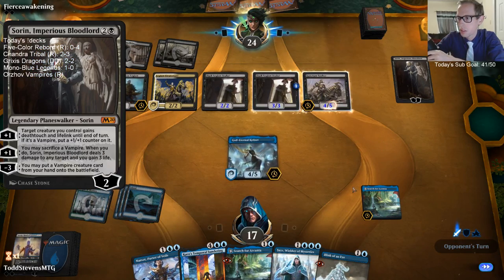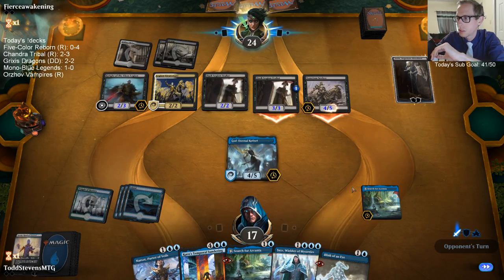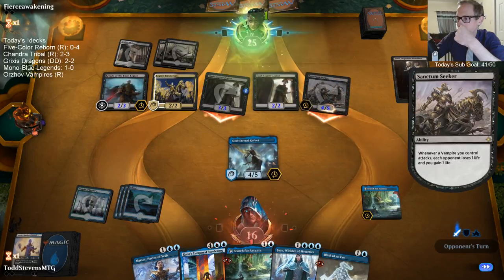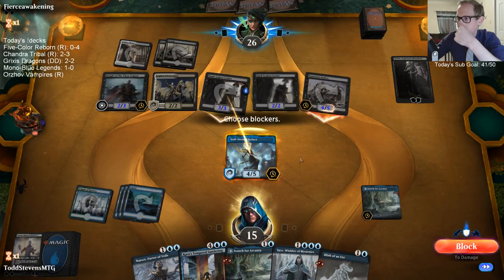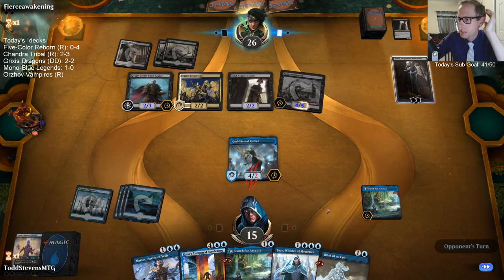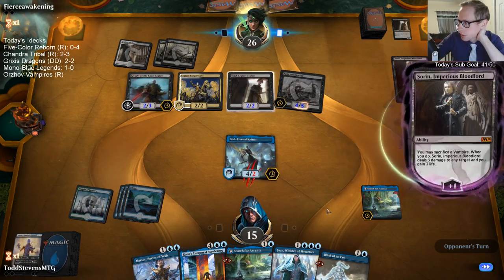Sorin, of course, gives the creature deathtouch. But they didn't tick up Sorin, though. Okay, so I guess they wanted to sacrifice? Okay.